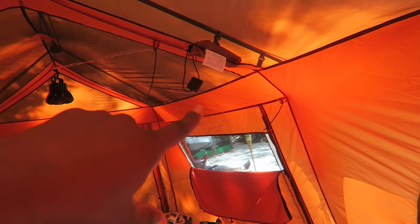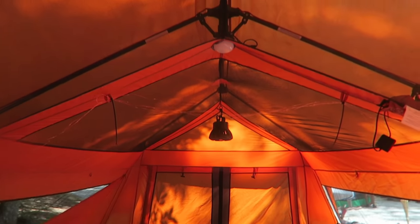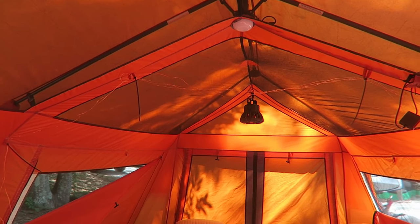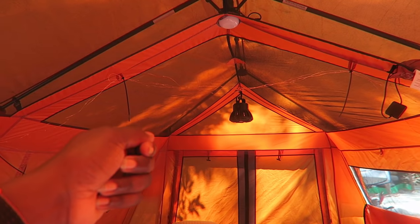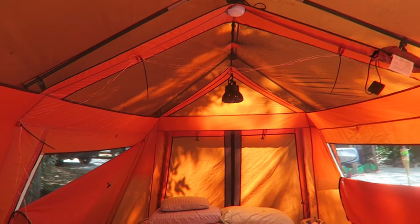And then I have my little fairy lights strung and hung by zip ties that go around the center, just like a little night light. This is a lighted tent, and that does come on, and you can put it on dim, but I found it to be a little bit too bright, so we didn't use it. And then we have our little fan. I think I got that from Amazon for like $25. It comes with a remote control. You could use it as a light and a fan, and we have that to cool it off in here.